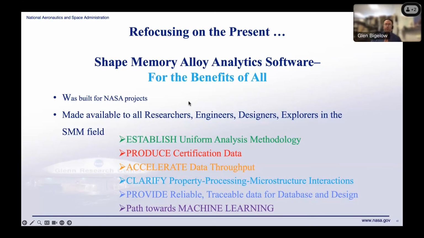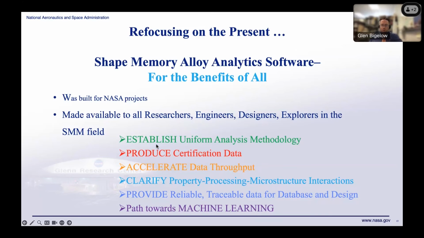All right, so refocusing on the present here, the entire reason that we developed SMAnalytics and this analysis software is not just for in-house use. We've had software that we've used in-house for close to 2 decades, but we wanted to be able to offer something to the SMA community, for the benefit of all. That's NASA's tagline there. We're here to help the community improve shape memory alloy analysis and everything.